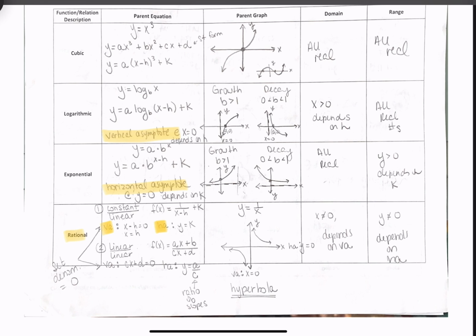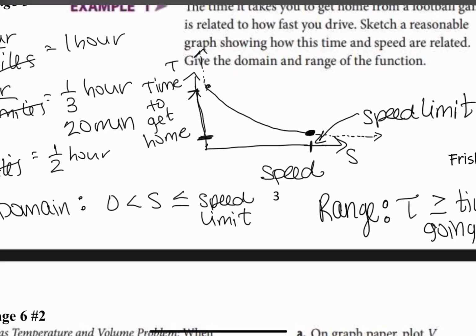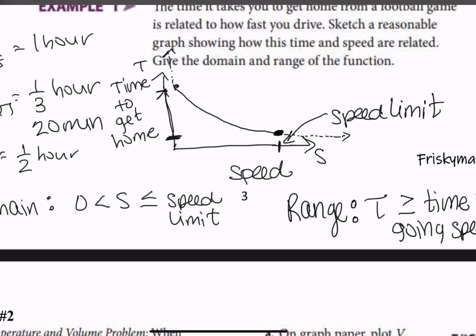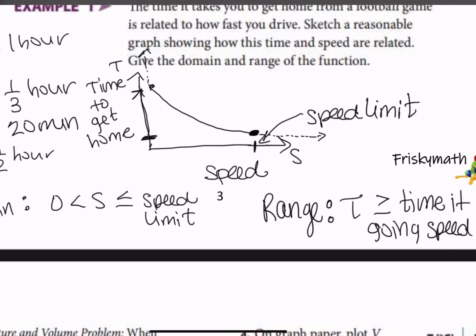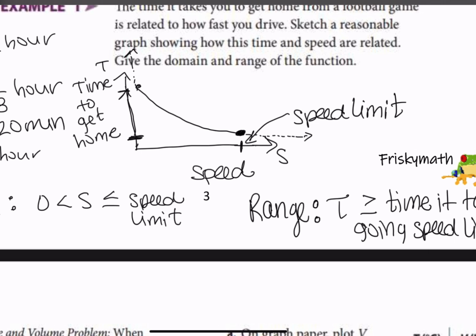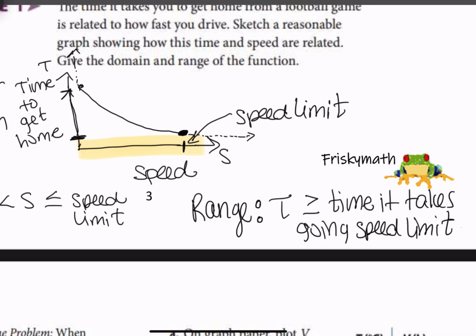And you may be saying, but Miss Frisk, this graph does not look the same as the graph that we have in this problem. Basically, we have a restricted domain. We know that our speed needs to be bigger than 0, so it needs to be over here, to the right of 0. And then we know that our range needs to be some positive value, so it needs to be up here somewhere. Well, what does that define? That defines the first quadrant.